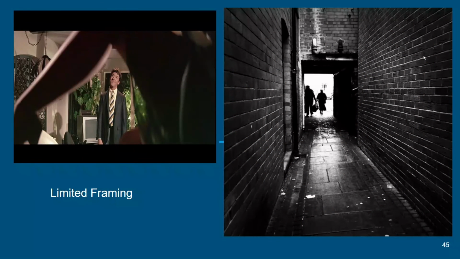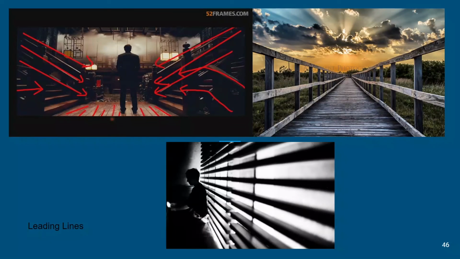We have limited framing, where the action or the actors are sort of framed within the frame in a certain way. I'm gonna not assume, but hope everybody has seen The Graduate, and we know this infamous shot and what it means, and it's suggesting and everything like that. We can also see how limited framing can create a tightness, a feeling of kind of the world collapsing around you. Again, what's going on in the scene? How can the camera help us achieve what the audience needs to know?